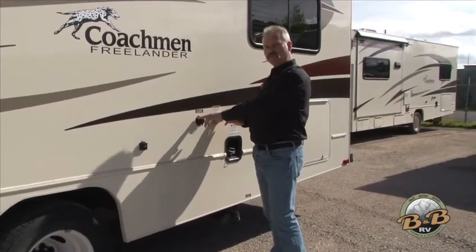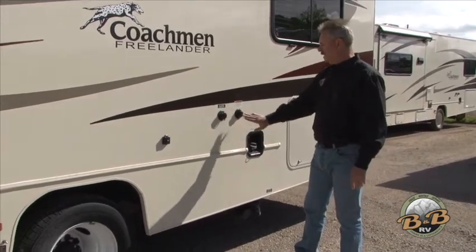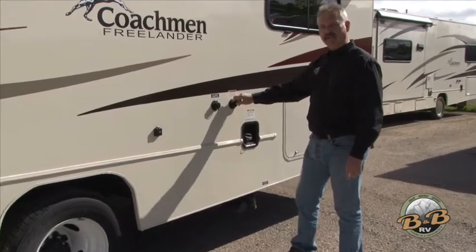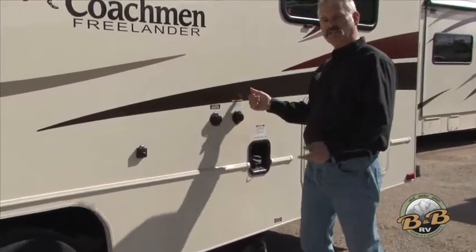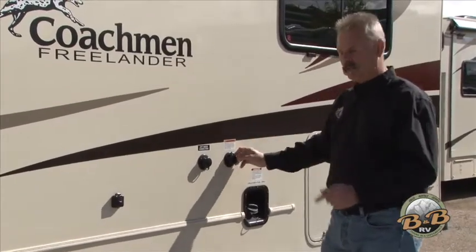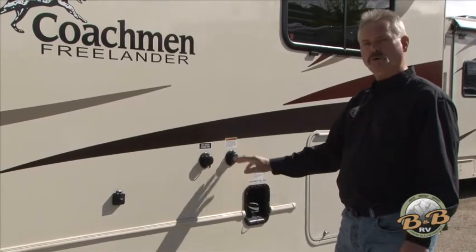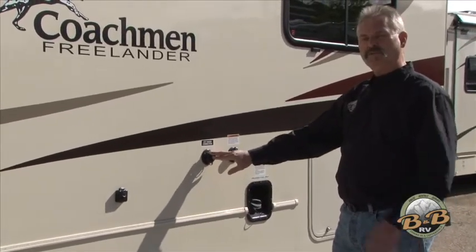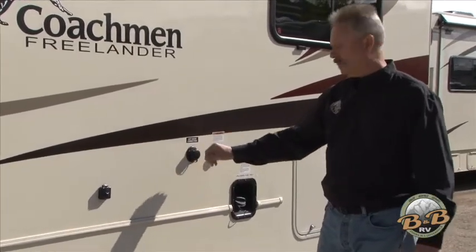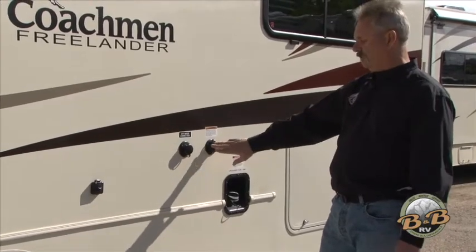This unit has two places to hook up your water hose. When getting fresh water onboard, this back one is to refill your onboard tank. Hook up your hose here and there's a gauge inside to watch how fast it's filling up. Once it's full, it will just run over underneath — there's an overflow. The other connection is to hook up if you're going to leave your hose connected to city connection for pressurized water. That one won't fill the tank; this is the only way to fill your onboard water.